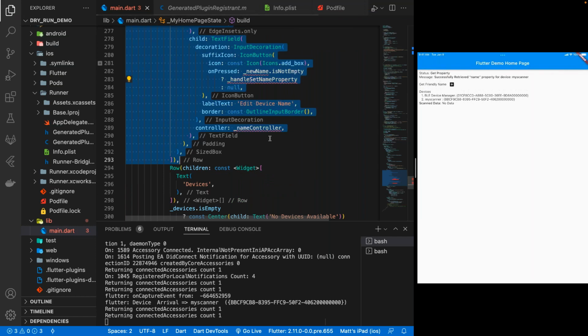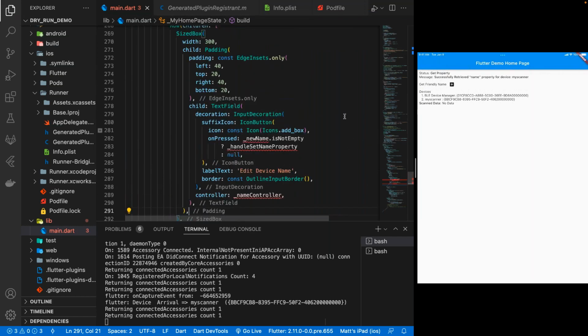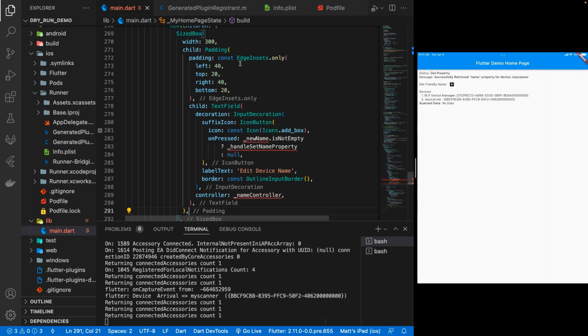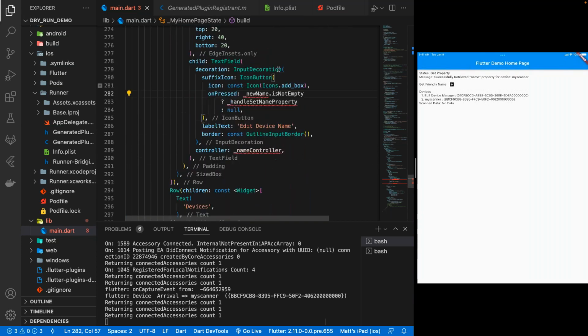Essentially what we're doing is we're going to have some state values provided, and we're also going to include our input box. So it's going to be a text input that allows you to enter a new name that you want to provide to your device. Once you do that, you'll be able to hit the set request and then hopefully it will be successful.